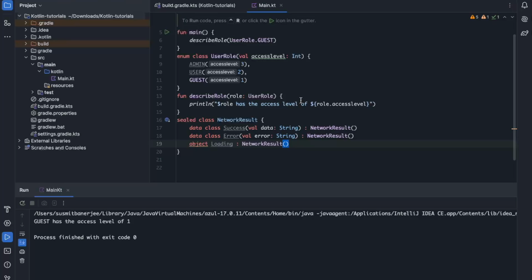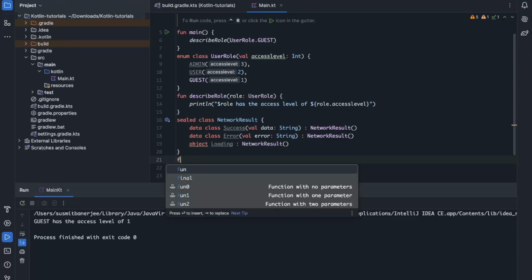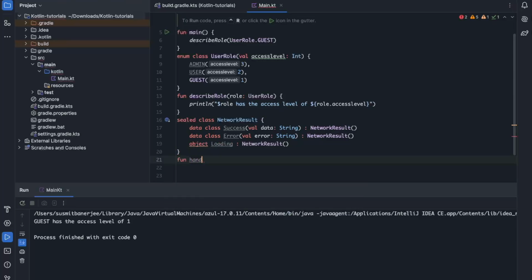Success contains some data, error contains an error message, and loading is for whenever it's in a loading state. Now let's write a function for handling these cases, handle result.